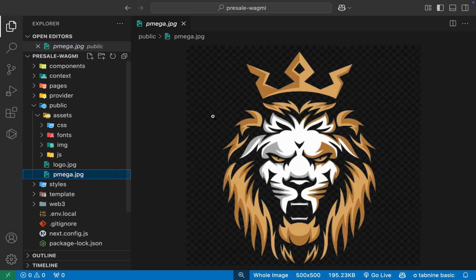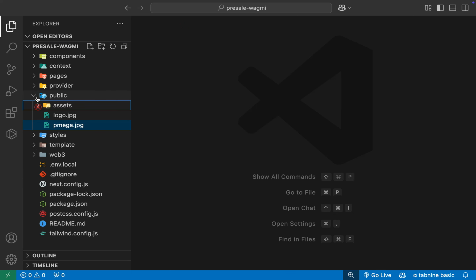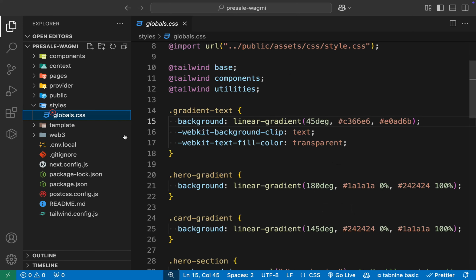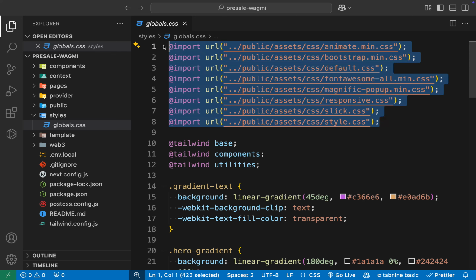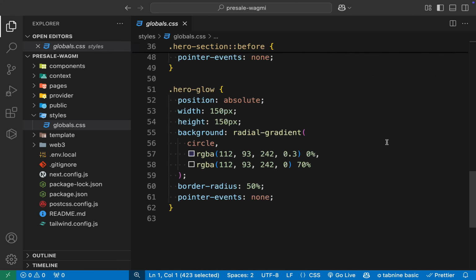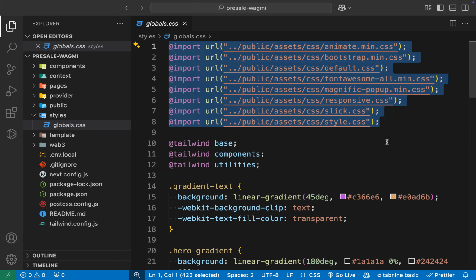And this is the dummy, the previous icon which I used, that is there here. So that's the public we have. Then we have the style file. In that I'm simply using 2 different style models. One is the Tailwind style model and the other is my generated style models. There is no problem in that. You can use multiple models for building that. So we have all of this. Looks fine. You don't need to do anything in here.